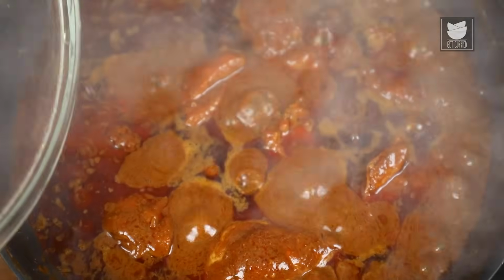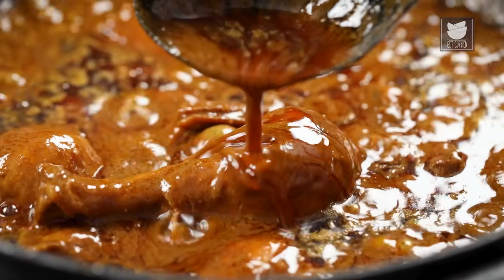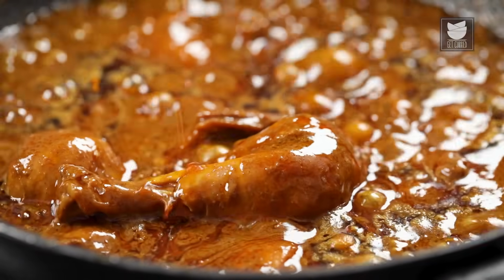Today's recipe is a very simple, very easy recipe, which is chicken Saoji. This is straight from Nagpur. Of course, it has a lot of ingredients, but I'm going to break it down and make it very simple for you. Let's begin.